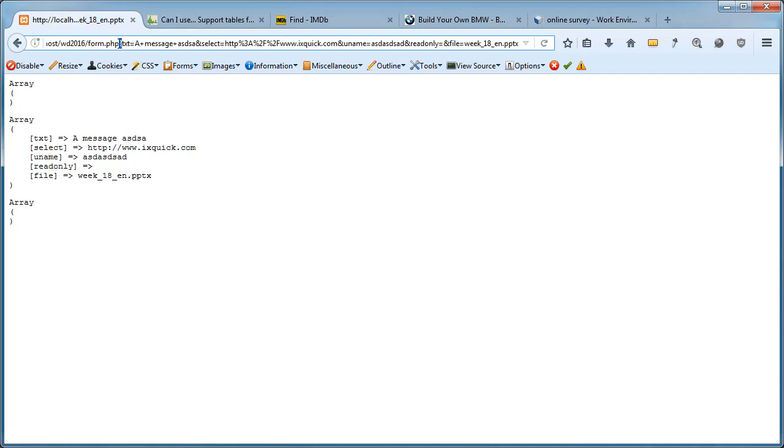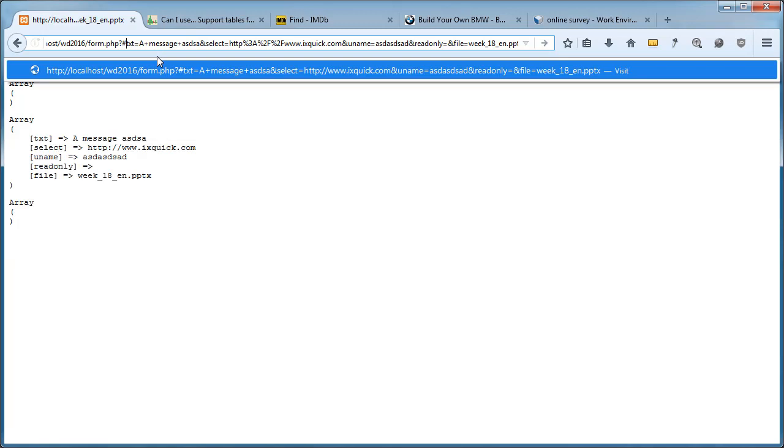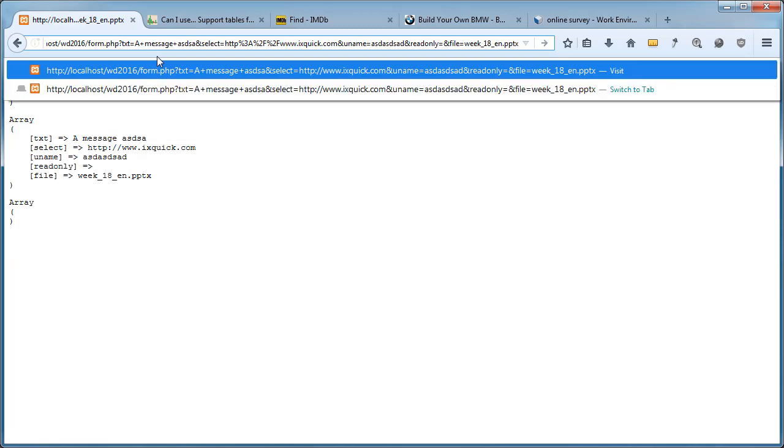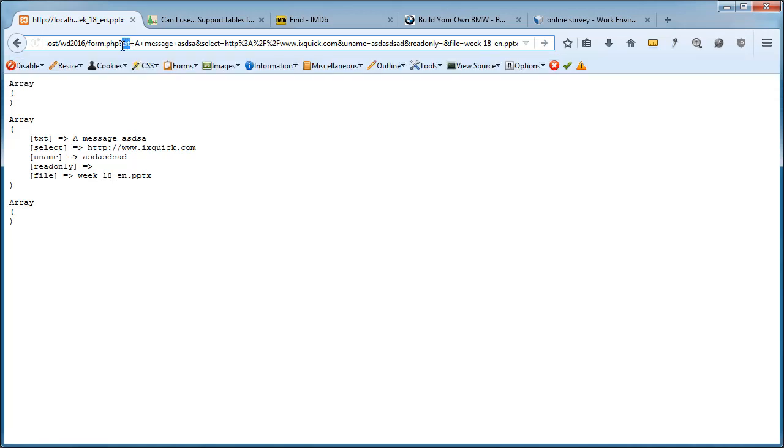The question mark, for example, or sometimes the hash symbol, is the indicator saying, hey, now something is attached to the URL. And then comes the actual attachment: the name, equal sign, then the value. Then comes the ampersand, and then again the name and the value. Name, value, name, value, name, value. It's all attached to the URL.